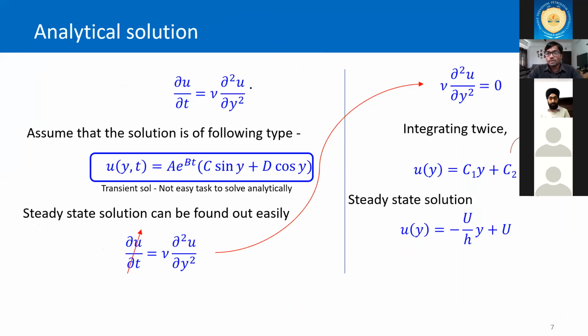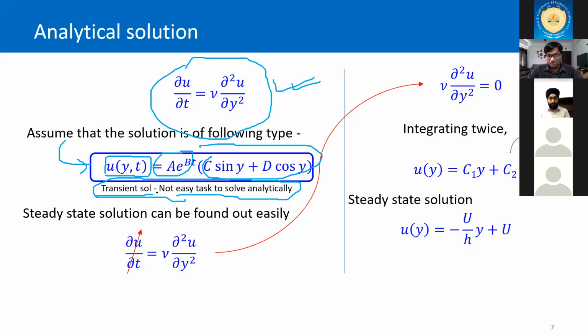So now let's talk about the analytical solution which we can get from this particular equation. So this is your particular parabolic differential equation. In analytical solution, there are two ways you can find the solution. The full analytical solution includes a transient solution, but it is very hard to solve analytically by hand. You can see there are exponential terms, there are sinusoidal terms. So we can actually assume this solution and go ahead, but it will be very cumbersome. That is why numerical techniques come into the picture, and we'll talk about how to do the numerical computation of this particular differential equation.